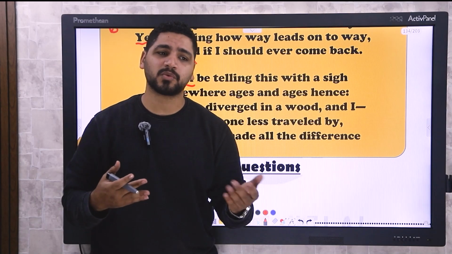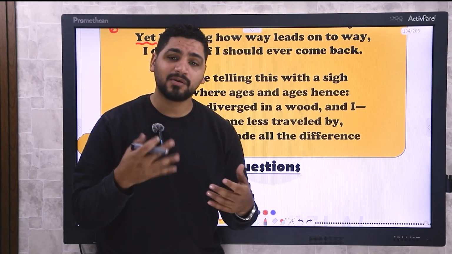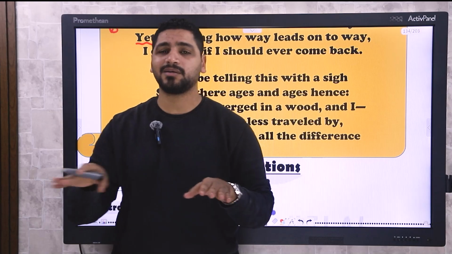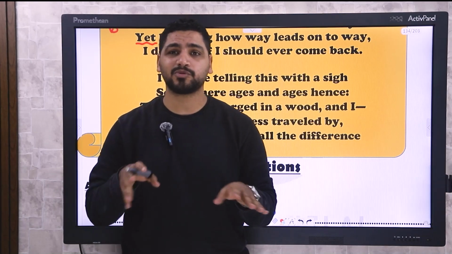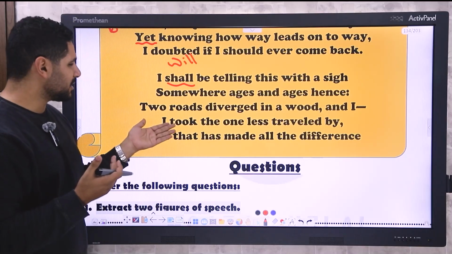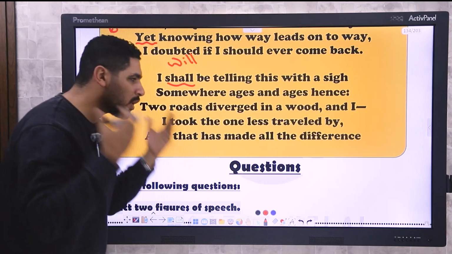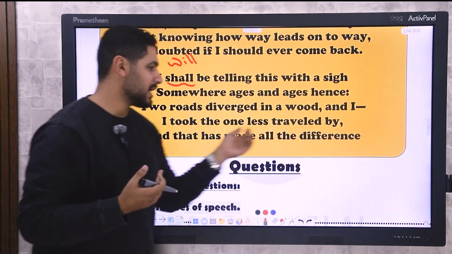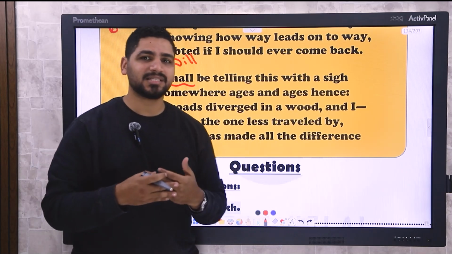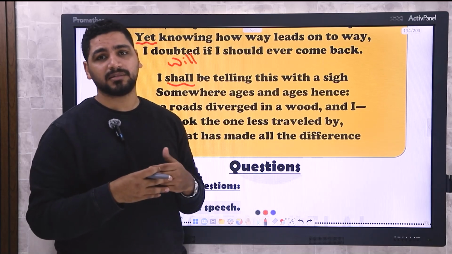So he chose the second road because it was more beautiful, it was grassy, and he wanted to make both roads equal. So I will take this road to make it fair for both roads to be taken the same. And this is not normal. He said, two roads diverged in the yellow wood, and I took the one less traveled by. And that has made all the difference. In the last line, he says that there is a big difference in his life that happened because of the decision that he made.